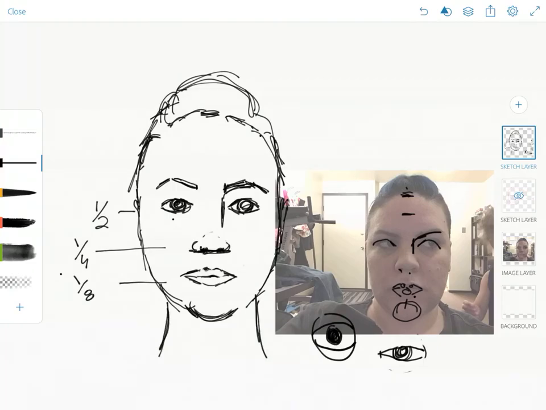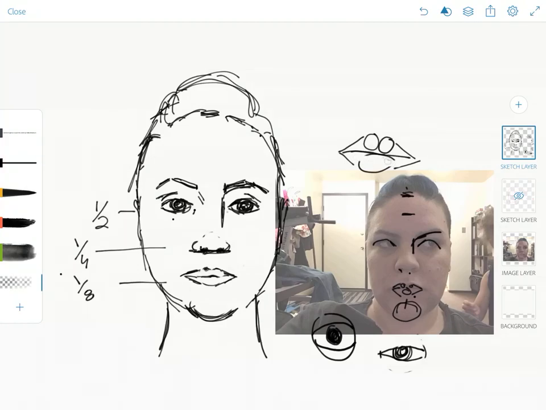Now what I would like you guys to do is, if you're following along with this, awesome, go ahead and turn in a picture of what you've done. If you weren't following along, go ahead and take the time to take out a piece of paper and try to follow along with what we did. Remember, we used our basic shapes for lips and noses and all that, so don't get too caught up on that.